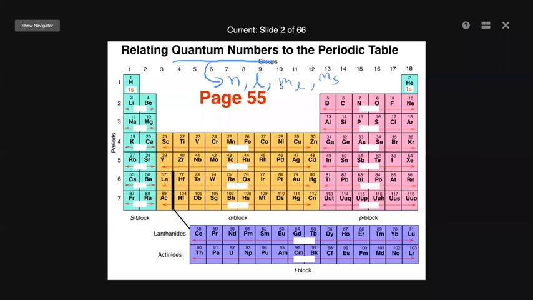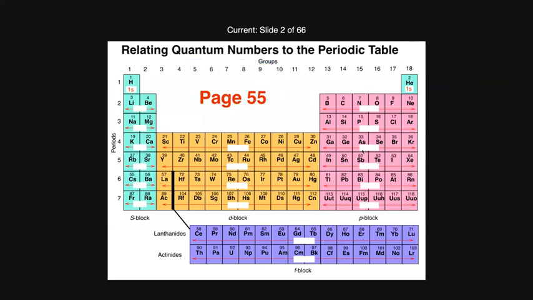So what we are going to tie this back to is the n value, l value, and m sub l, because these are related to the orbitals themselves, and they are related to how the periodic table is actually arranged as well. Again, the last one, m sub s, has to do with the electron, whether it's spin up or spin down, that can be filled into each of these orbitals. So I'm going to focus on n, l, and m sub l.